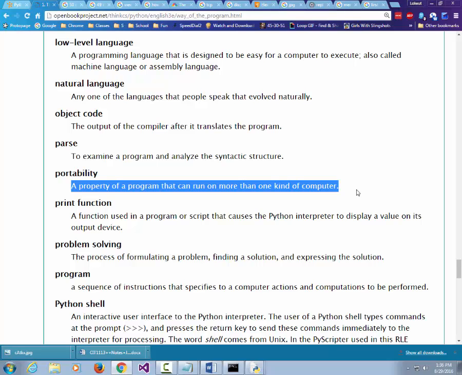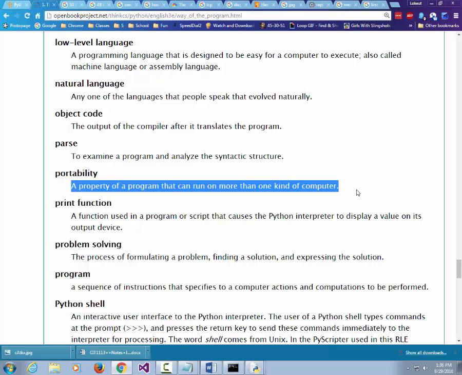Well, portable only dictates how the program is written, not where it's stored. Because you can run programs that are stored on another person's computer if you establish a network connection and map drives or whatever. That doesn't make it portable. Portable is, if I mapped my Macintosh and my PC together and I tried to run the Mac program on my PC, it's not going to work because it's a non-portable program.